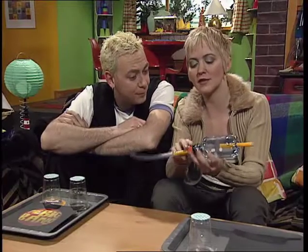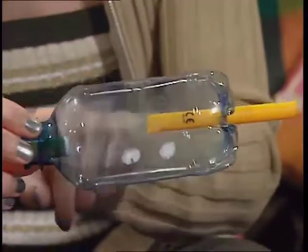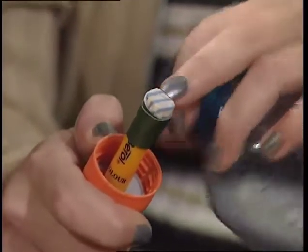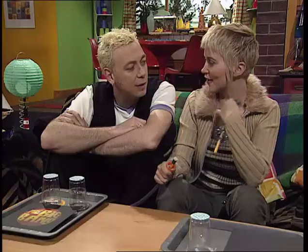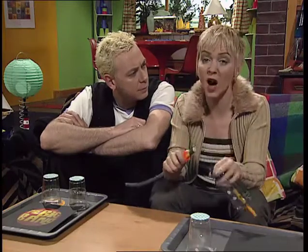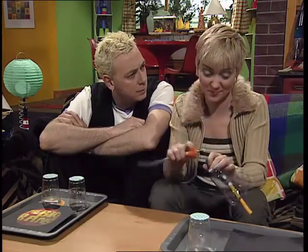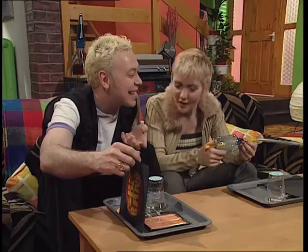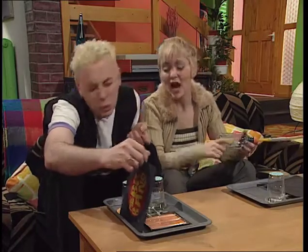Well, you use one of these. It's called a pooter. Plastic drinks bottle with the barrel of a felt tip pen in both ends, but make sure the end you're going to suck from, you have to put a bit of kitchen cloth over it, because otherwise you'd suck the ants up into your mouth. And make sure, whatever you do, only suck up red ants, no others. I'll tell you what, if you watch these ants every day, Violet, you could actually keep a diary of their antics. Fantastic. I'd like to watch them all day.